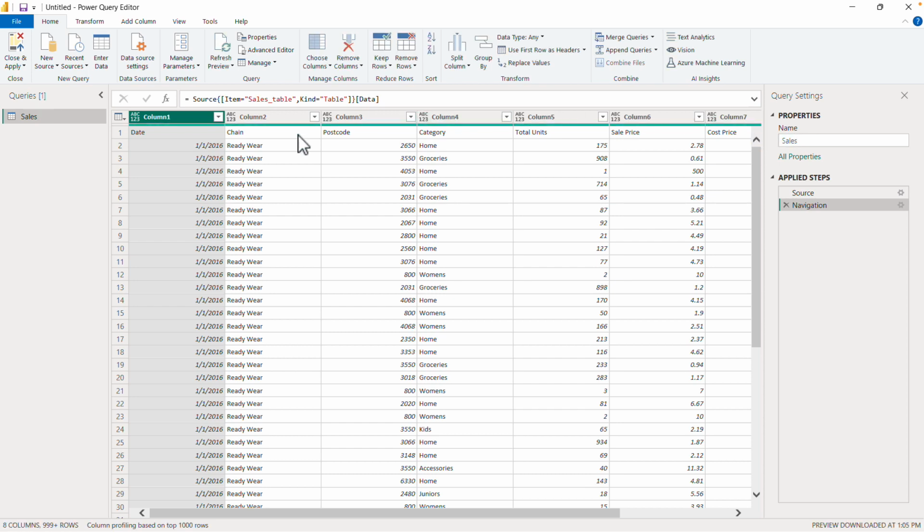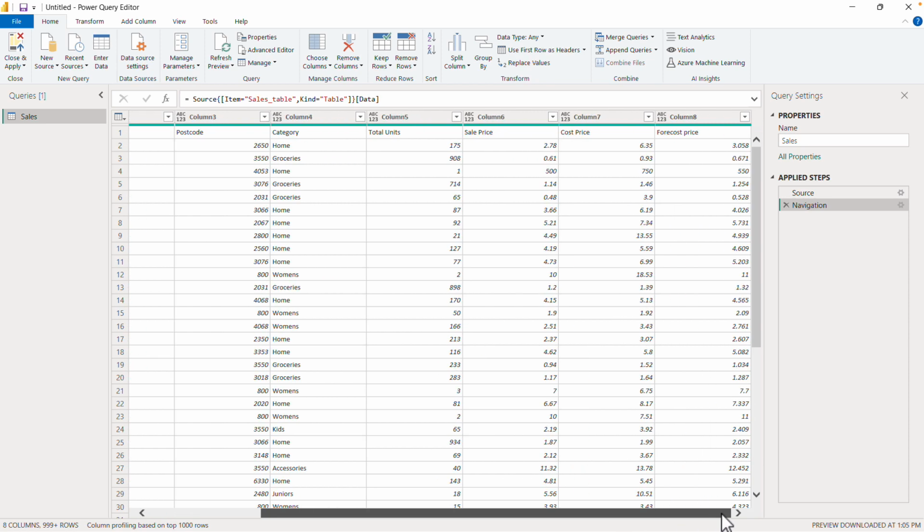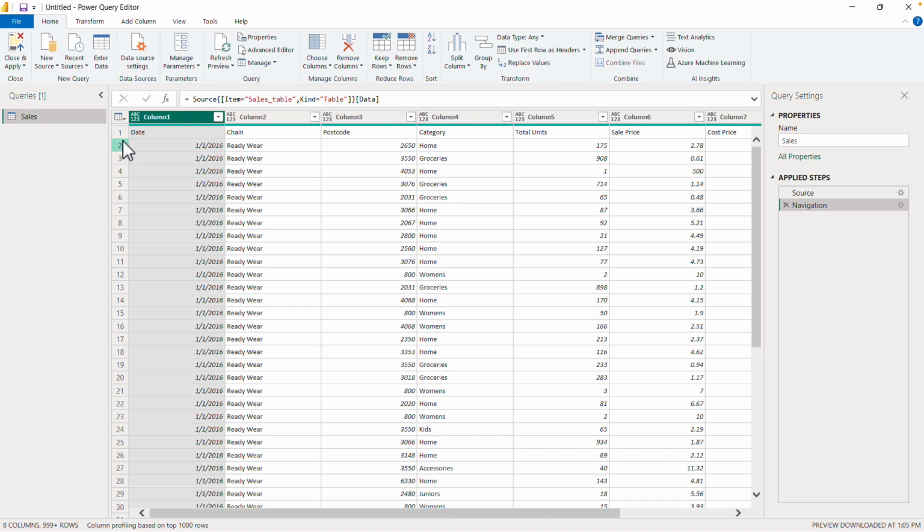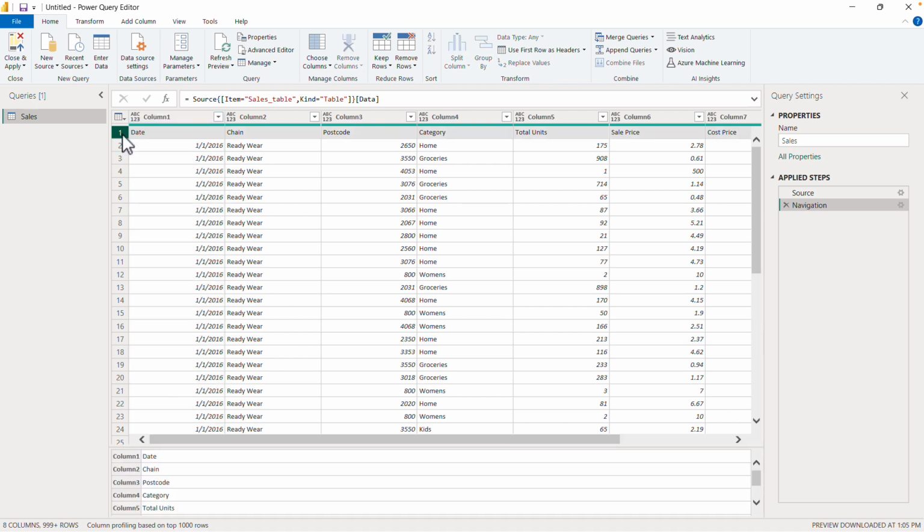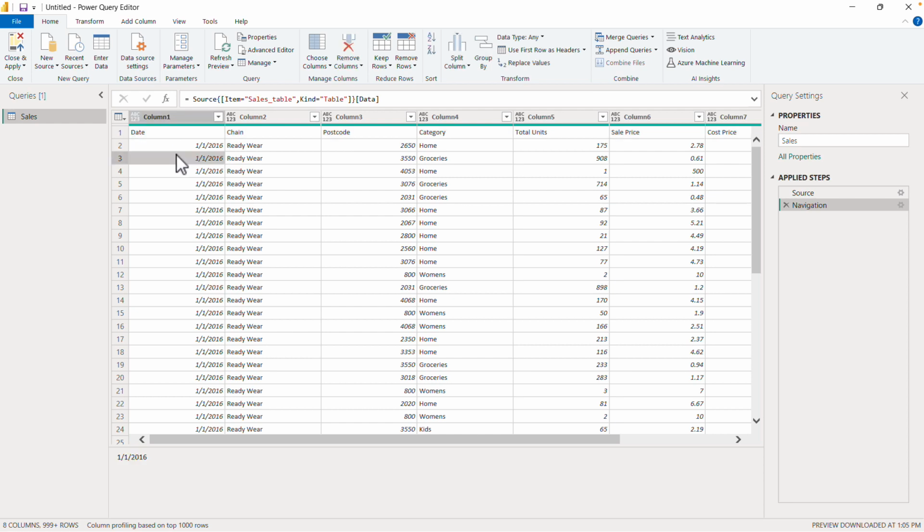And next, let's review the data in the data view or table view. If we notice, the column names are not right. We have generic columns like column 1 to column 8, and it appears that our column headers are in row 1. So what we have to do is promote the first row as header. For that, you can select any place in the table view or data view and then use the option use first row as header.